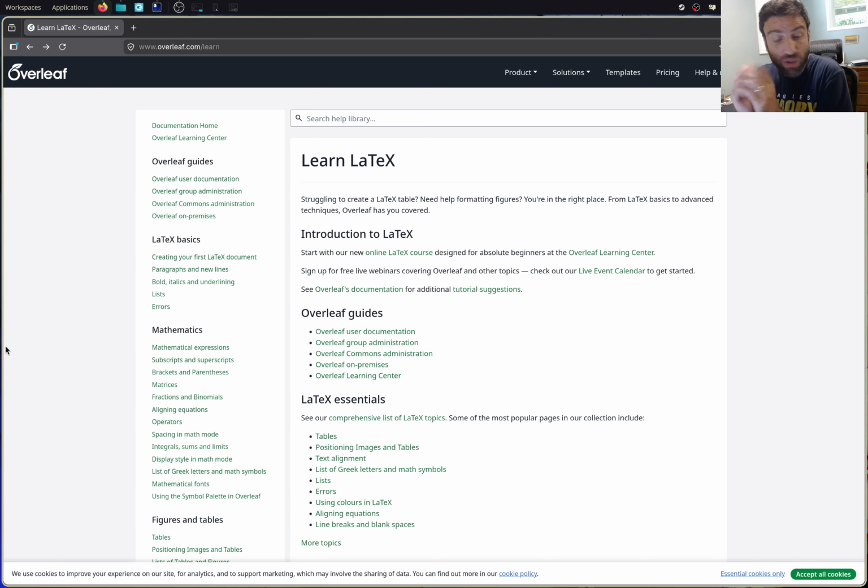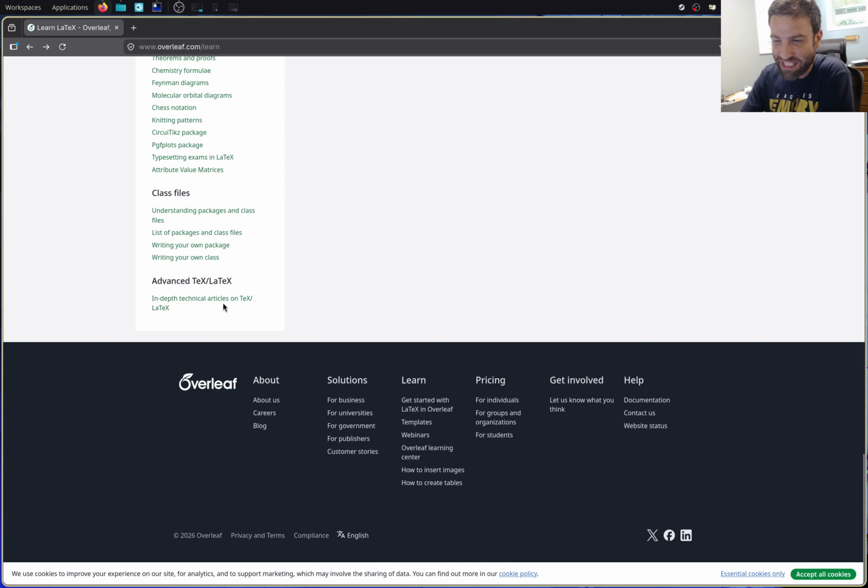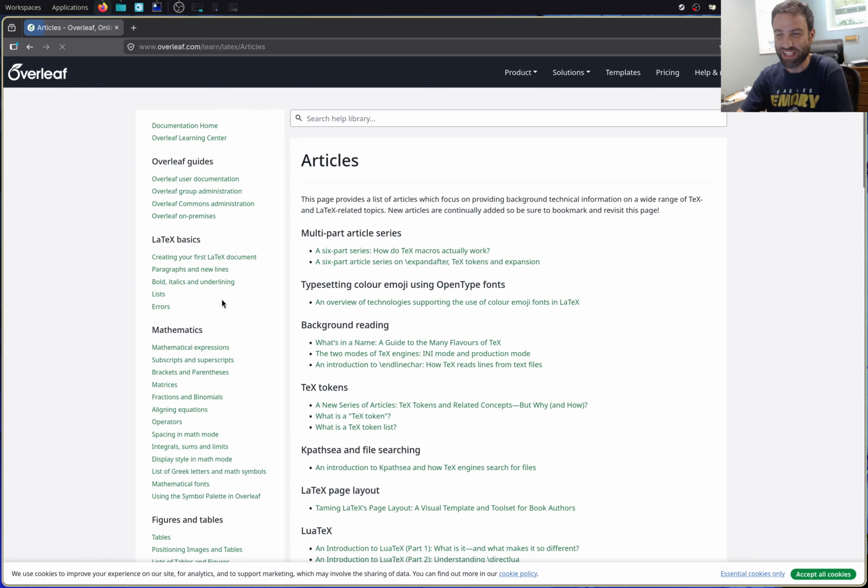Okay. So I don't want to be unkind. I think many of us have somewhat mixed feelings about Overleaf, but I want to say at least one nice thing about it. If you've ever looked at the documentation center for Overleaf and you scroll all the way to the bottom, you'll see that there's this in-depth technical articles section hidden away. Some of these articles I think are really nice beginning introductions that teach you about some of the internals of TeX, some of the internals of LuaTeX for that matter. And I think some of them are really well written, and really helpful for understanding what's happening when you take a TeX document and try to run it through one of these engines.